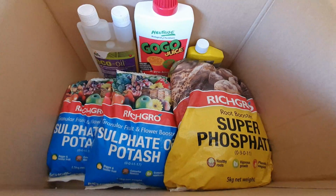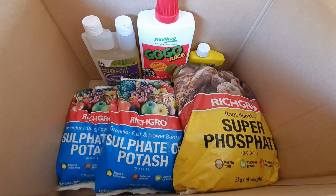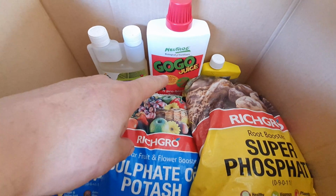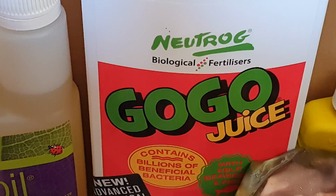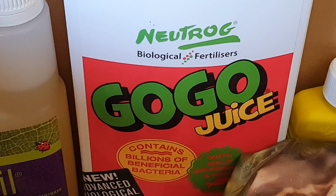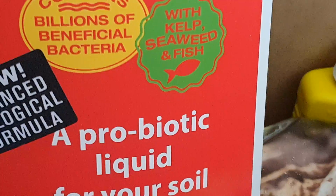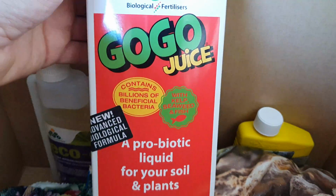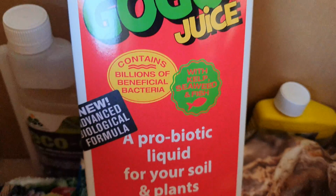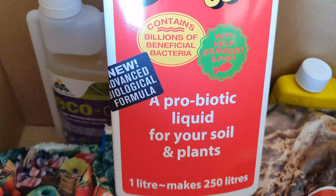I get a lot of questions on what do I use on the plants. Well, this is what I use on the plants, except for this one here, which is new. I've never used go-go juice. It's a new one for me. I mean, they've been out for many years, but first time I'm going to be trying this one here. It's an alternative to the one that I've been using for many years, which is sea salt. So we'll see what this does for Fruitopia.